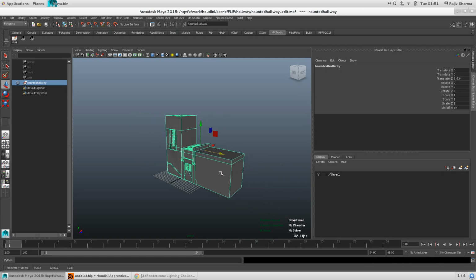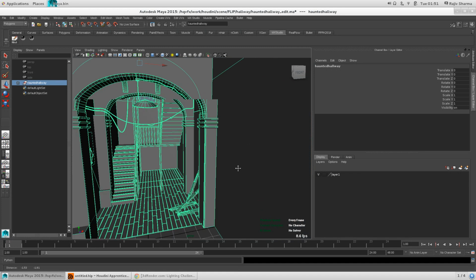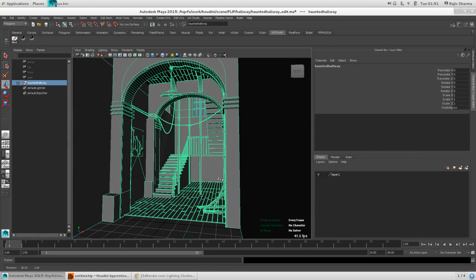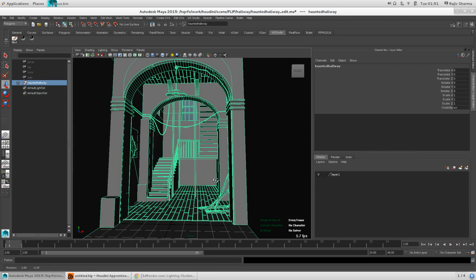Okay, so in the central grid it's okay, and press Alt and right click, so you can move your viewport easily.